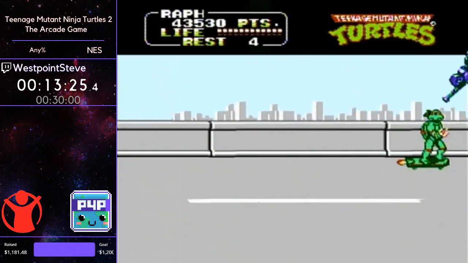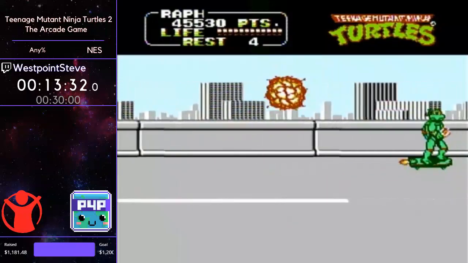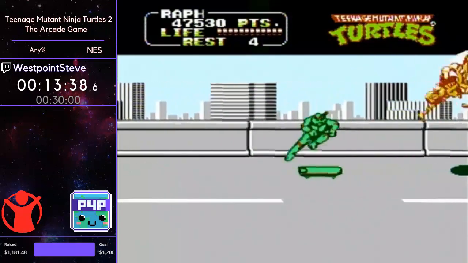Alright. Helicopters. They come in two different ways. They come in fast and they come in slow. See how they come. Ooh, both slow. That's not bad. Like it.